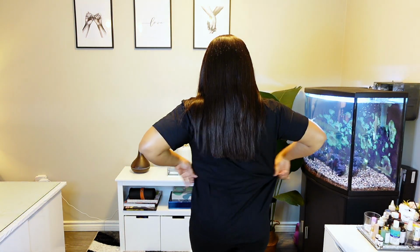And last but not least, we have Faith. I'm gonna end with Faith. It's almost the same as the other black shirt, but different. Same thing. And that's it. Yeah, nice little casual lounge wear. These I would definitely wear out, like with the leggings and sneakers, some white sneakers.